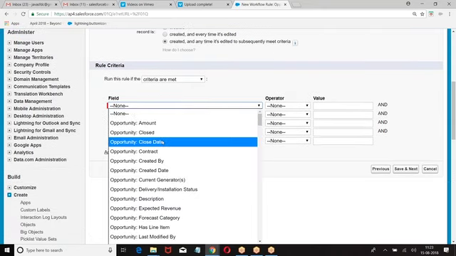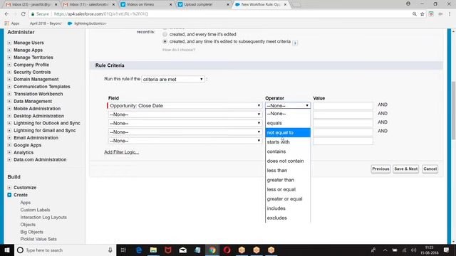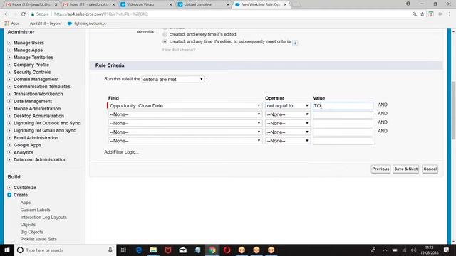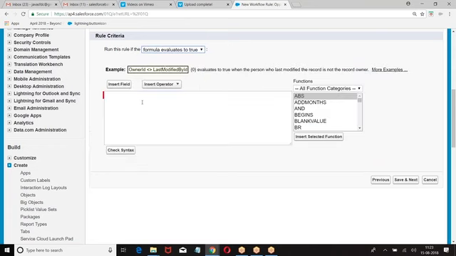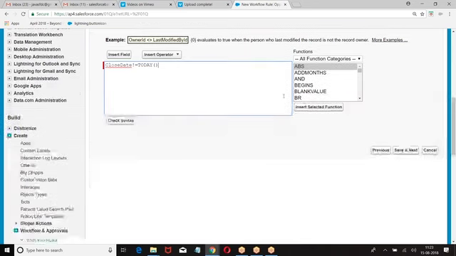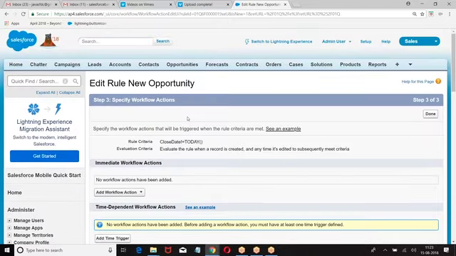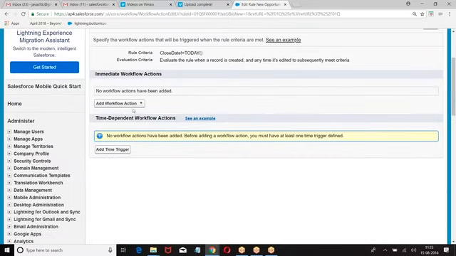If close date is not equal to today, or else we can write a formula also. We can form the rule using a formula or criteria.